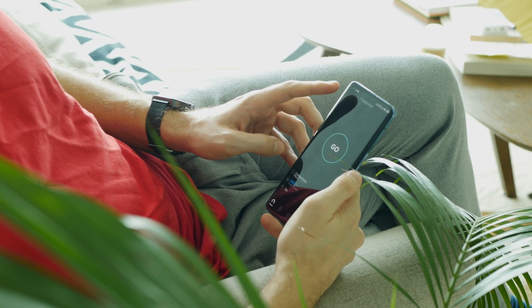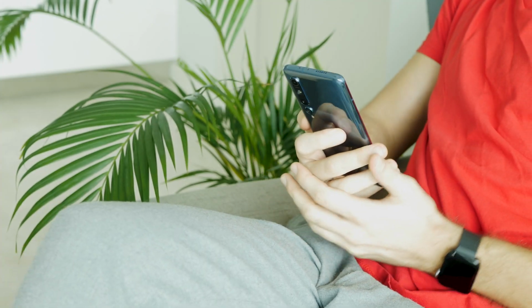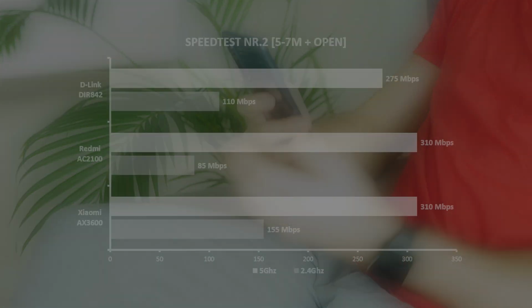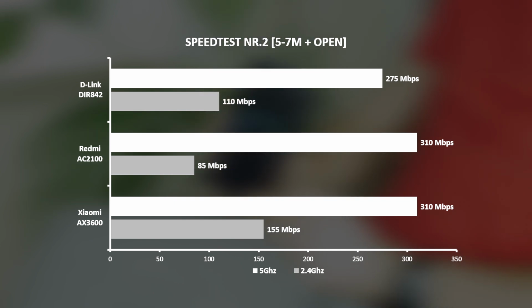Now let's move a bit forward to my living room, which is still an open area and somewhere around 5 to 7 meters away from a router. Results are pretty similar as in the first test, however here Xiaomi AX3600 max speed reduced down to 155 megabits per second in 2.4 GHz mode. Interestingly, my stock D-Link router outperforms Redmi once again, but I'm not sure why.